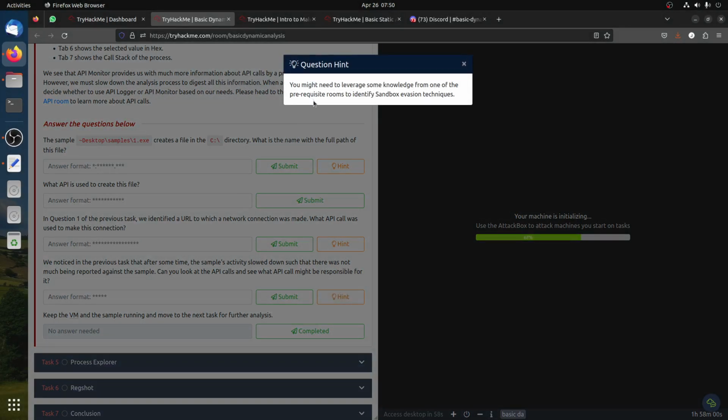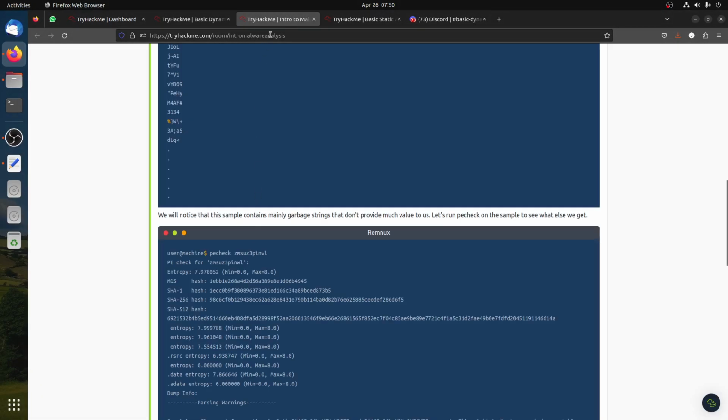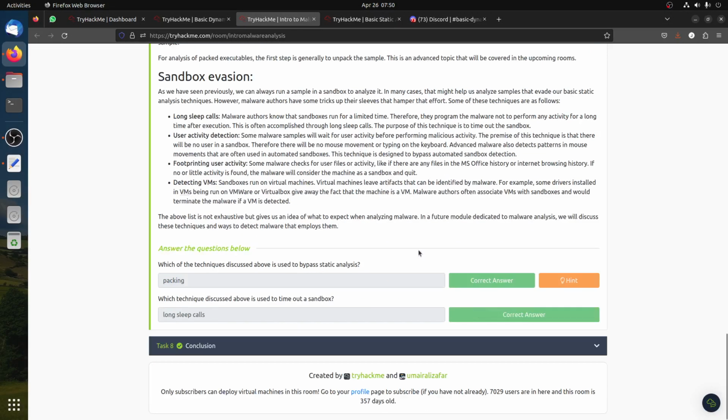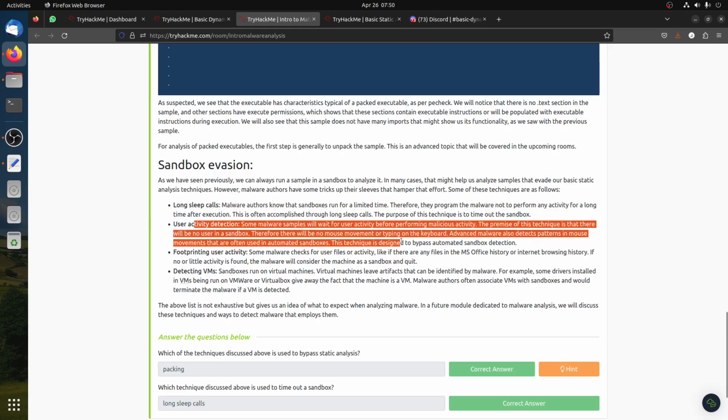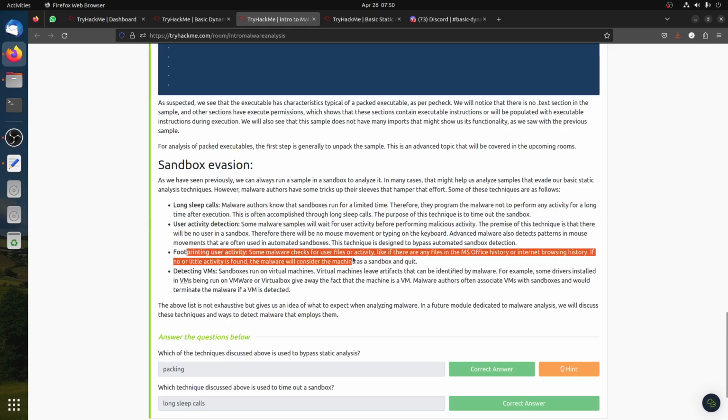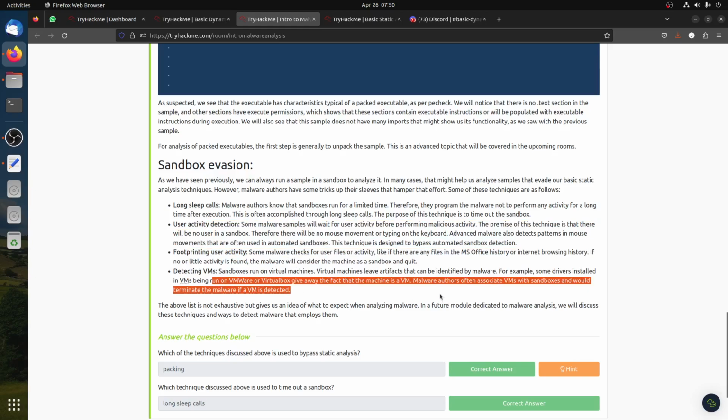So basically the malware slowed down because it uses these techniques for anti-sandbox evasion. In the meantime we can go read about sandbox evasion. Either a long sleep call, so we look for the sleep API call, or detecting user activity, or detecting VMs, like in our case we are using VMs.